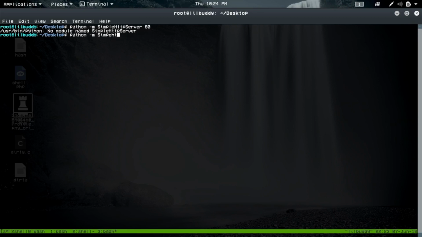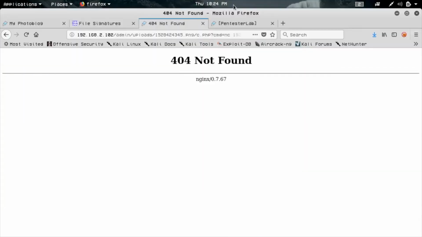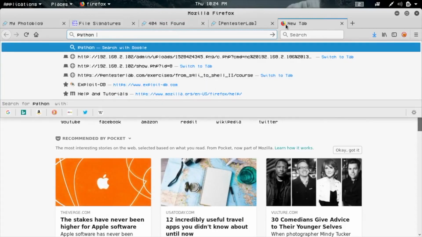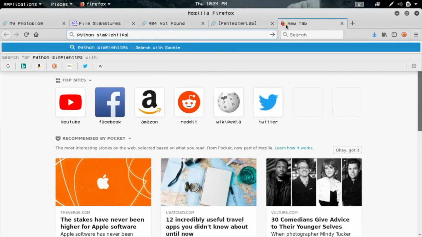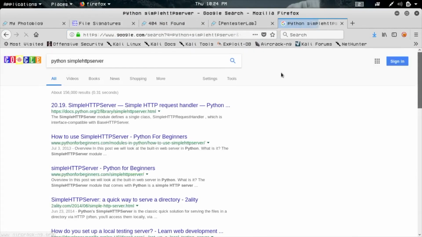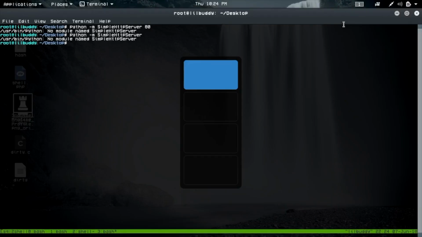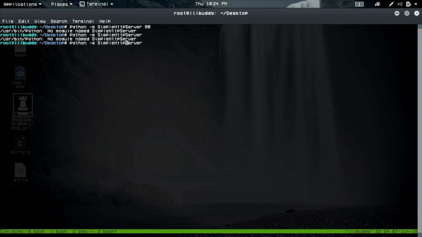Simple HTTP server. I've done this 1,000 times. Derp. Alright. Why isn't this working? Server on port 80. Beautiful.